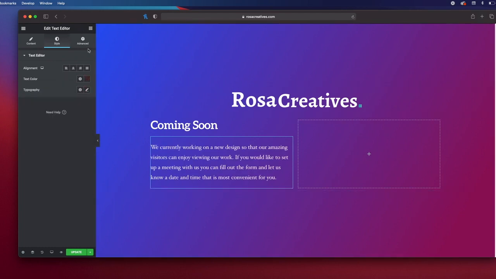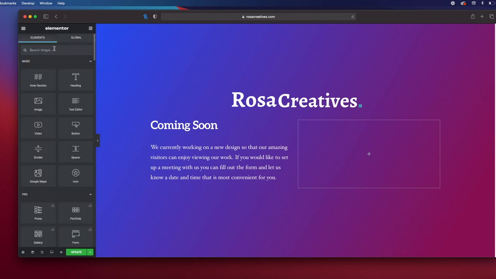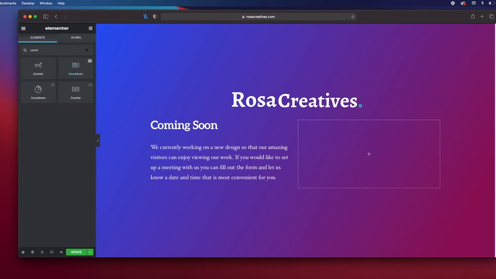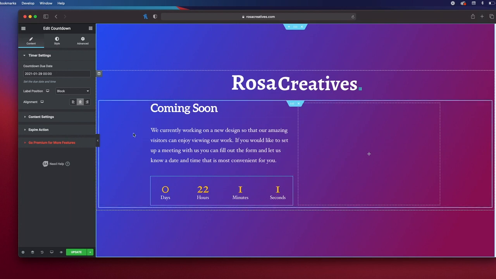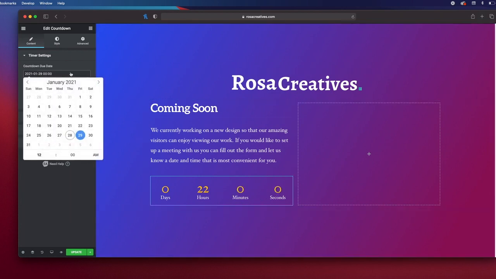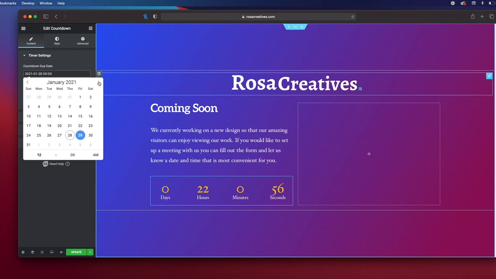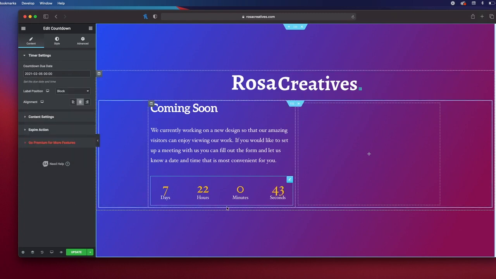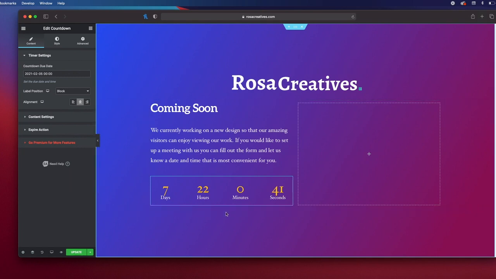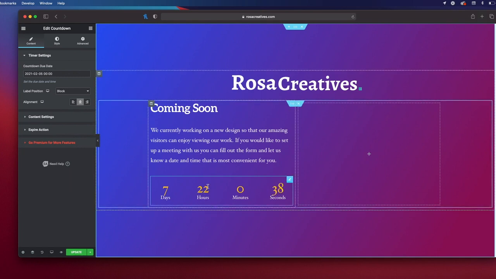Good. Okay, so our next step is going to be adding a countdown timer. So you don't necessarily need to have this, but it looks cool. So this is just the default timer. You can set, if you have an actual date set already where you want your website to be launched. So say it's February 5th. You can just easily take a date here and it'll automatically adjust the content that you see on the website.